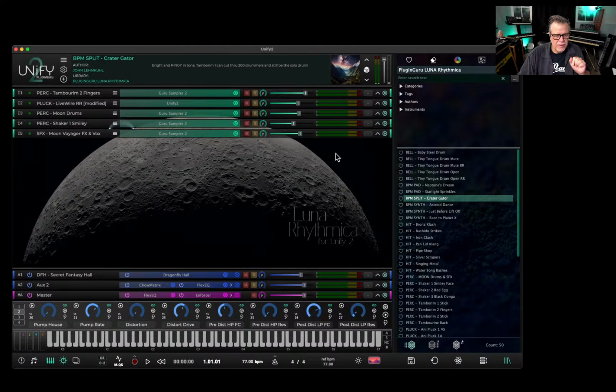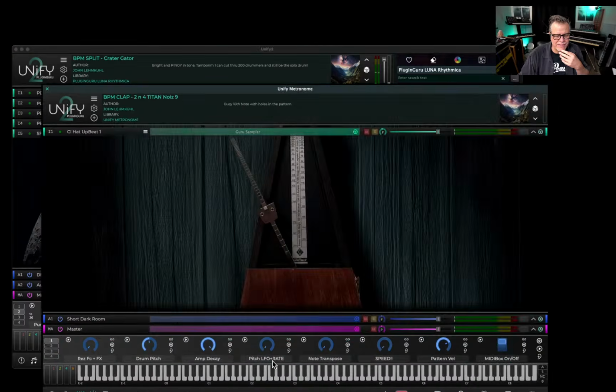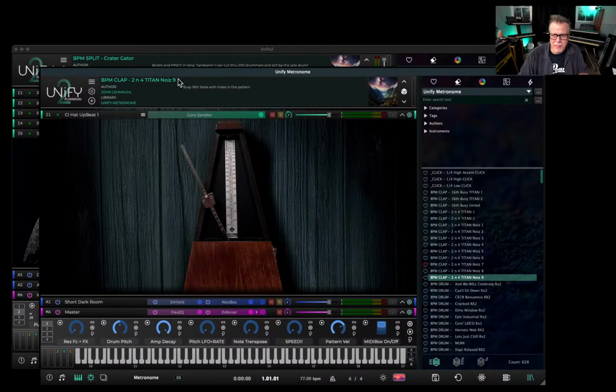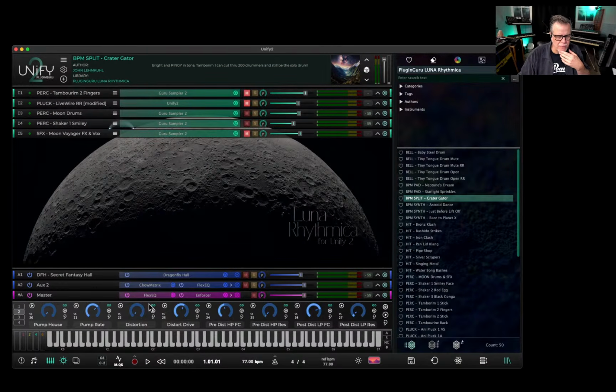But in this library, I'm going to be wanting things that I change and interact with that make things go away and come back in cool ways. I might want this, and then I might want other variations where it's just this. And I can't get to changing that stuff if all the drums are inside the metronome. So the metronome is really there as a timekeeper, and to be a fancy timekeeper that can play rhythm now, but with all the power we have inside of Unify with the macro knobs and stuff, you don't have access to that power from Unify's main interface.